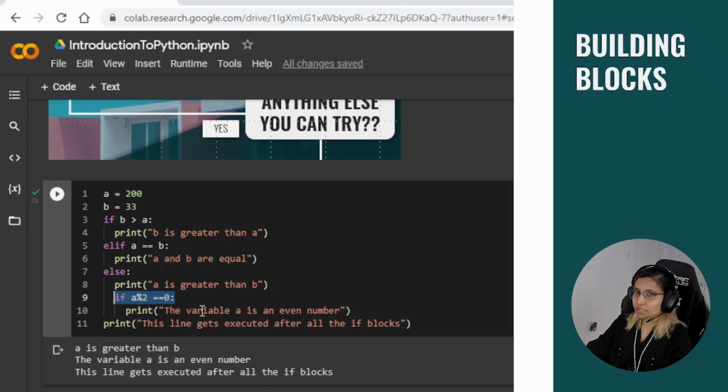So because of this, line 10 gets executed, which is print the variable a is an even number. After this, line 11 gets executed because we are now out of all the if-else blocks and we are at 0 indent level again. So it says this line gets executed after all the if blocks. Make sense?